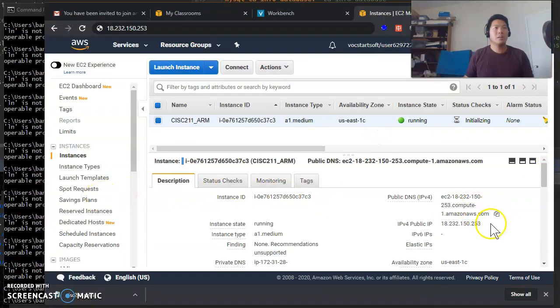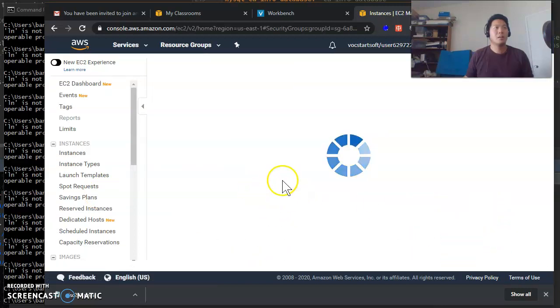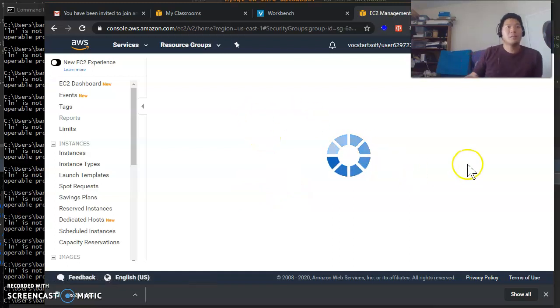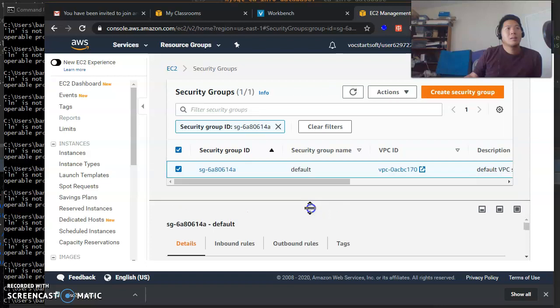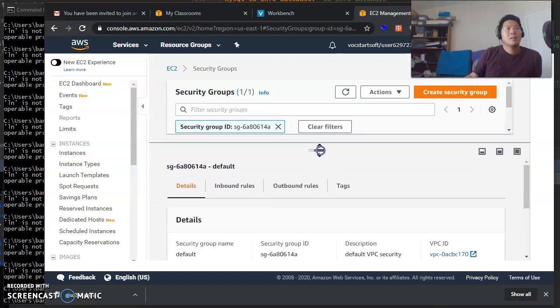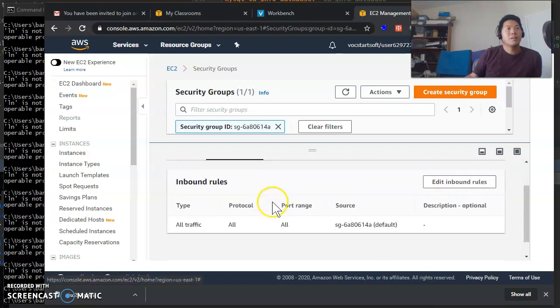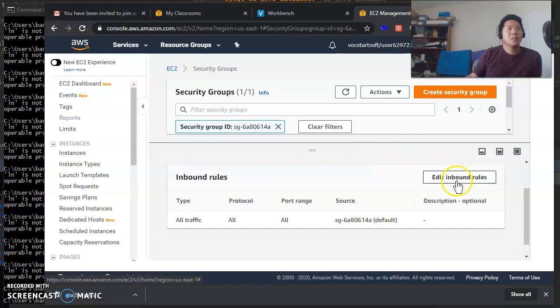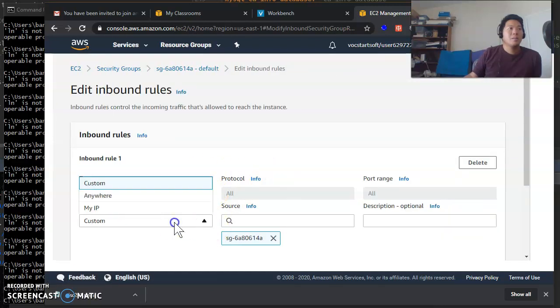Okay, so first we're going to have to allow traffic with your security group. Under the security groups, click default. And then inbound rules are pretty restrictive to begin with, so you can either add all traffic or just add your own IP.